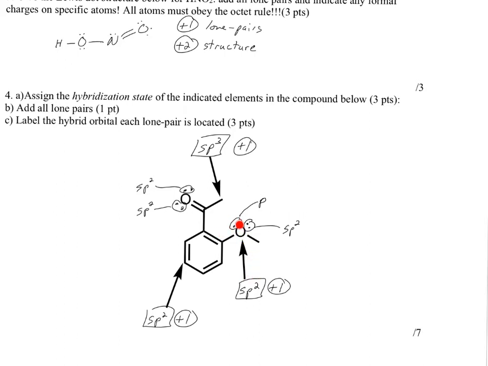So we can put one of its lone pairs into the p orbital, because you have to be in a p orbital or in a pi bond to do resonance. So that's why it's choosing to do that. One of its lone pairs is in a p orbital, the other lone pair is in an sp2 hybrid orbital. But then if you look at this oxygen, it is sp2 hybridized, so one of its p orbitals is being used for a pi bond. So these two lone pairs are both in sp2 hybrid orbitals.